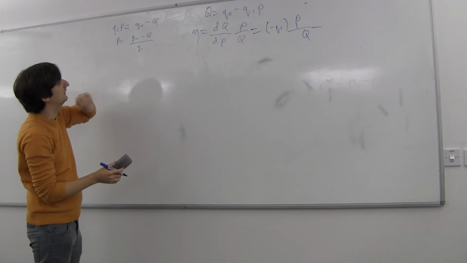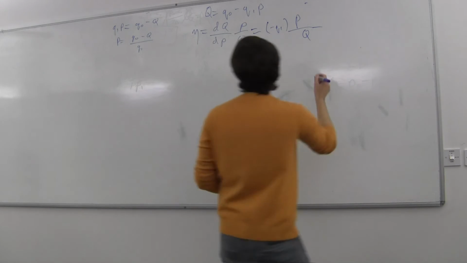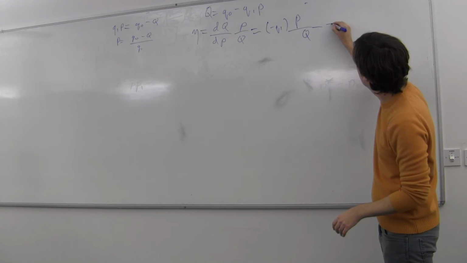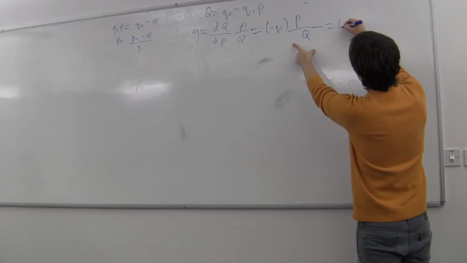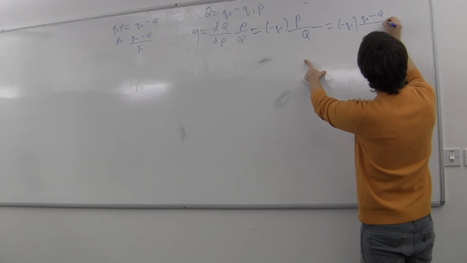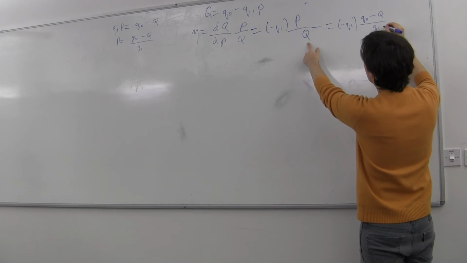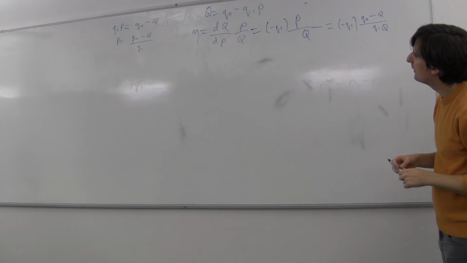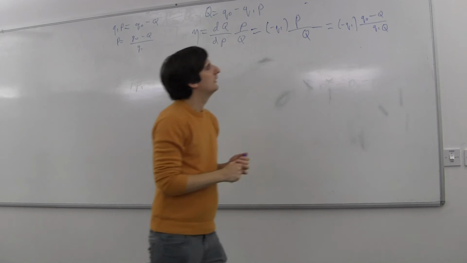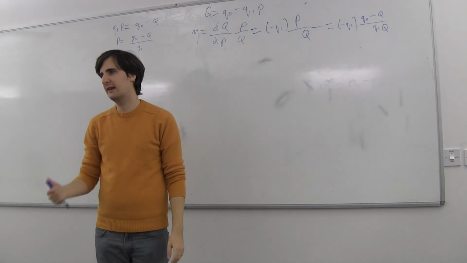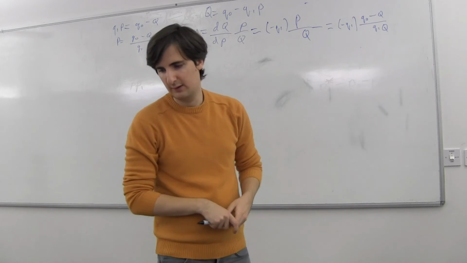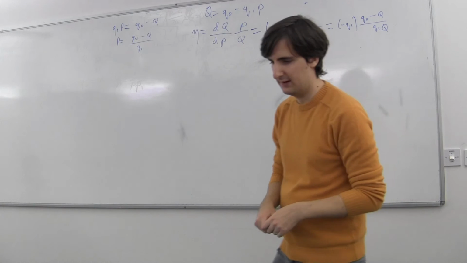Let's substitute this in instead. That's right, isn't it? Okay, so we've got minus q1 times p, which we had here as q0 minus q divided by q1, all divided by q. The reason I did it this way around rather than in terms of prices is because elasticity is normally thought of as a function of quantity, not a function of price. So you normally write the elasticity for a given quantity.